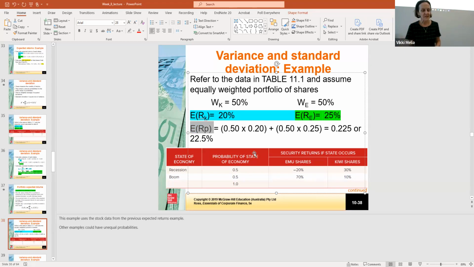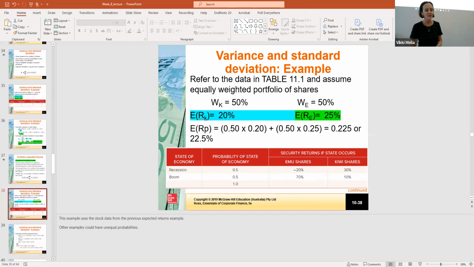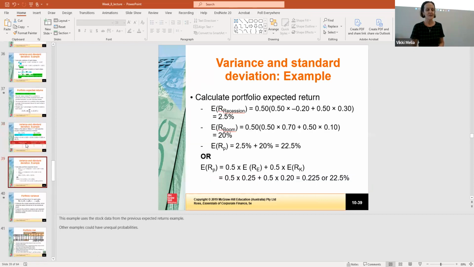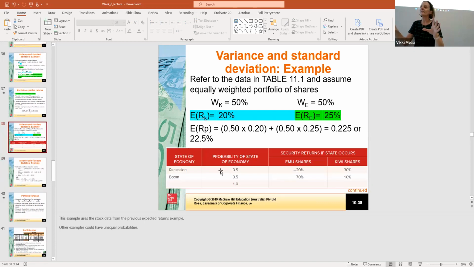So what I think we should do, I think we should pause here. We're at slide 38. I don't want to go into all those calculations. I want you to practice and try to understand all the calculations that we've covered up to that point. And if you can do that before next week we can hit the ground running, looking at portfolios, and we can go into calculating the variance and standard deviation for a portfolio. But you won't be able to do that effectively until you're good with doing it for a single asset. So we'll pause there. We'll pick up from slide 38, 39 next week. We'll continue on from this point.